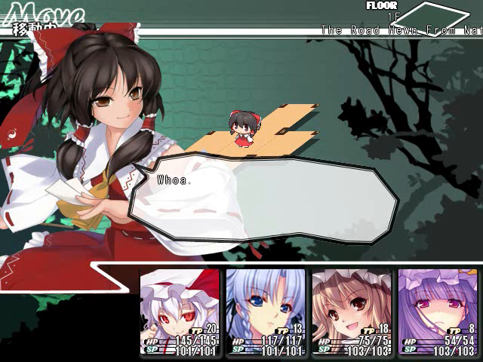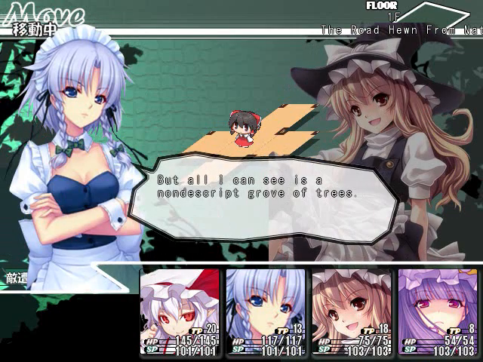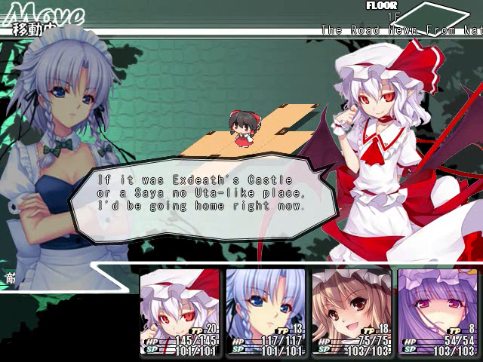So, there's some introductory dialogue. They're a little shocked about what they just found. They went into this vortex and now they're in a forest, for the most part. Yeah, nondescript grove of trees. And Remilia is mentioning Xeath's Castle from Final Fantasy IV, and some other game, or probably an anime, that I'm not familiar with. It's still the first floor, it's supposed to be easy. If it was Xeath's Castle, we'd be all dead.